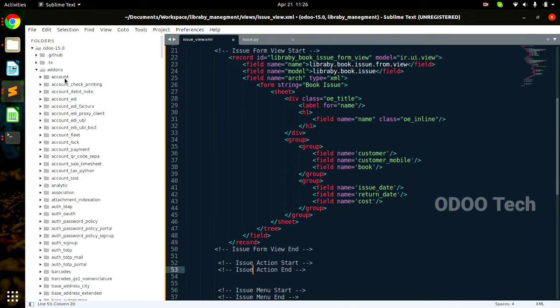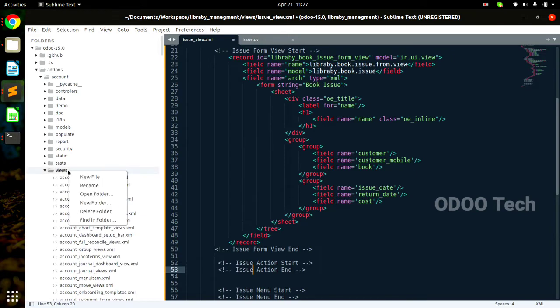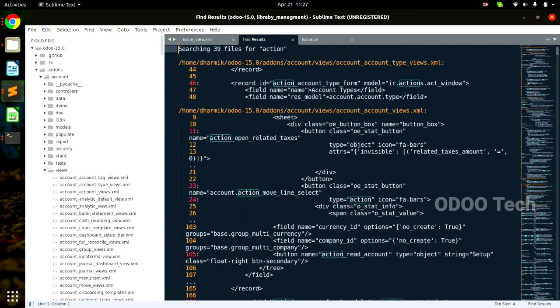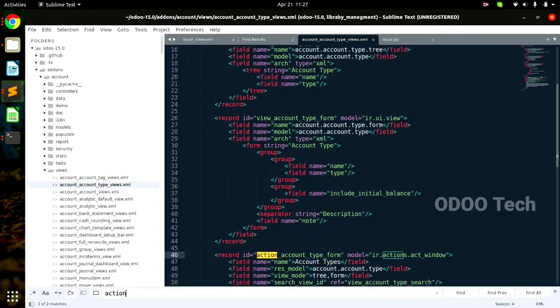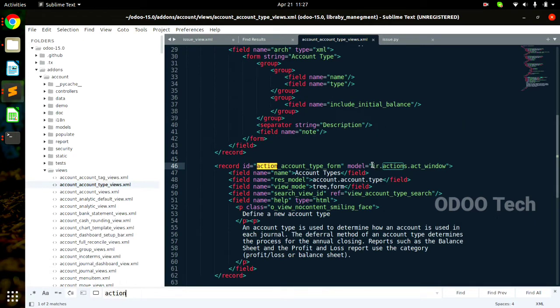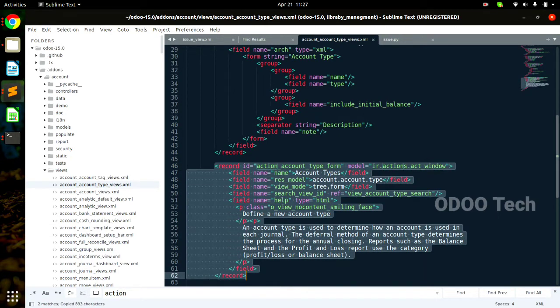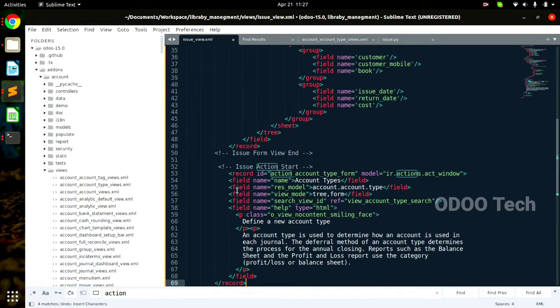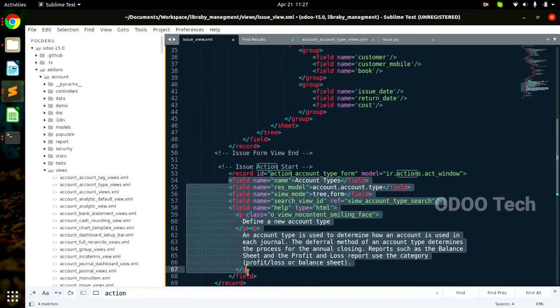If you want to go for action, you again have to go to the view folder, and you have to look for action. For the action, ir.actions.act_window is used. Okay, so I'm gonna copy this action and paste inside our custom module. Let's correct the indentation.